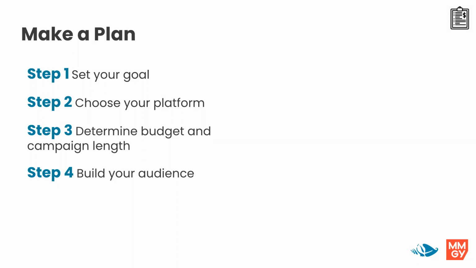So where to start? Obviously, making the plan. It's really simple in nature. These are just the four things we recommend outlining first thing and right up front. Step one, you really want to set up that goal. Paid social can do everything for you, so you really want to prioritize what it can do and what you're really hoping to achieve. You'll want to choose your platform. I will say we'll spend the majority of the presentation discussing Facebook and Instagram advertising, but we'll provide a little insight into Twitter and Pinterest advertising as well. Determine budget and campaign length. So budget really kind of determines one, what that goal is and how long this campaign can run. And then lastly, building your audience. So based on what that objective is, we'll go through the size of your audience and how to best build that. So once you do get to the final build stage, you are all set to go.